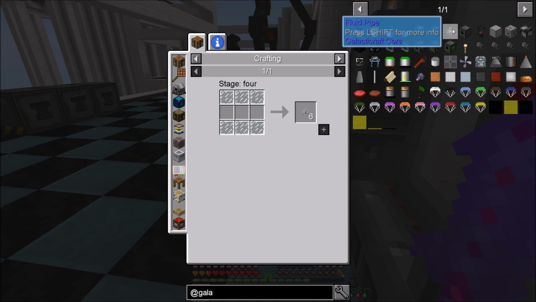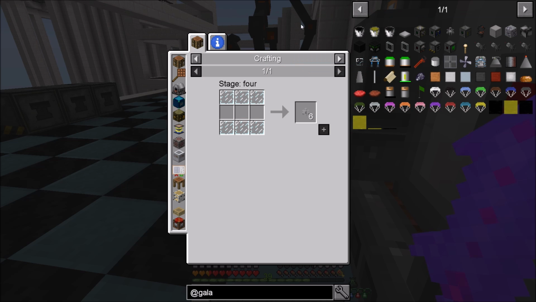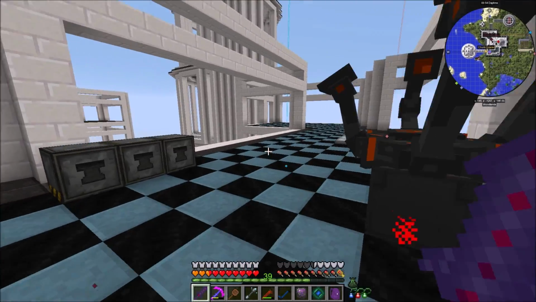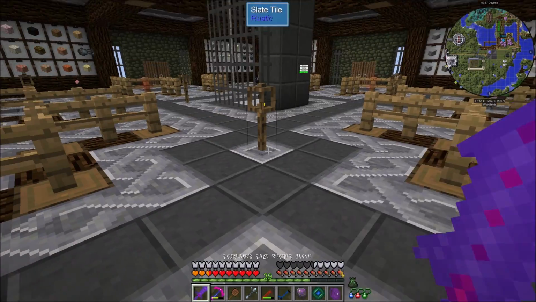Okay, right here, fluid pipe. It's now called fluid pipe instead of having an actual oxygen pipe. You have just a fluid pipe that handles fluid and oxygen. Okay, that's a little bit strange, but yeah, we're going to go with it.